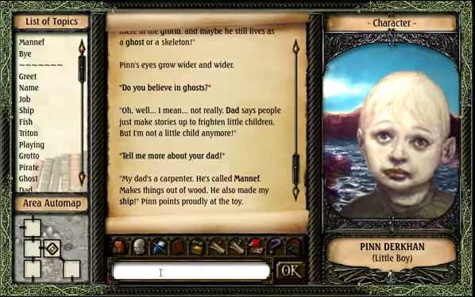Tell me more about your dad. My dad's a carpenter. He's called Manav. Makes things out of wood. He also made my ship. Points proudly at the toy.